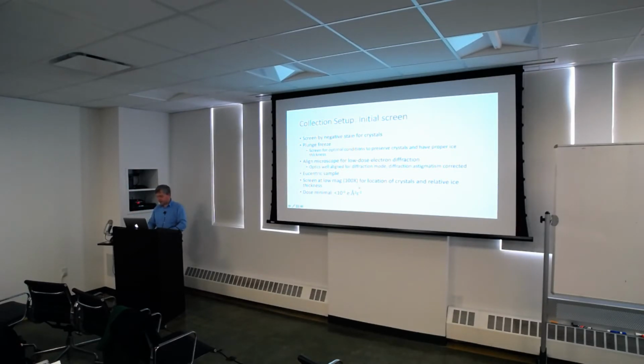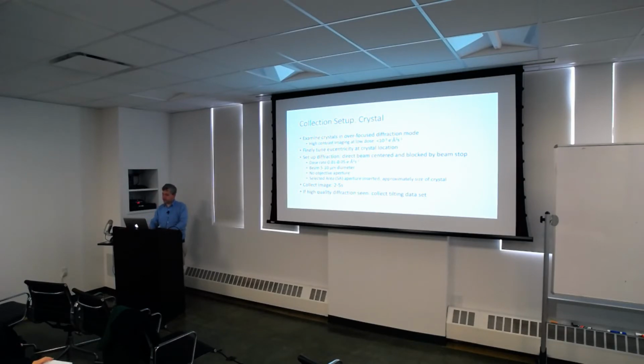You could do it with other software too, I guess. But so far, it's been enough of a niche thing that as far as I know, there's no automated way to do this, unlike for single particle or tomography. And then you also want to screen at a pretty low dose, so 10⁻⁶ electrons per square angstrom per second. You're at a low mag, so it's naturally going to be pretty low dose.